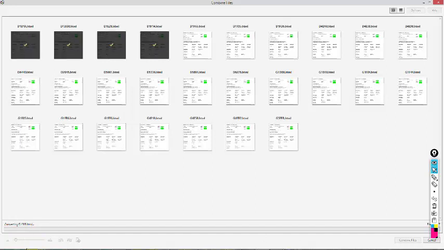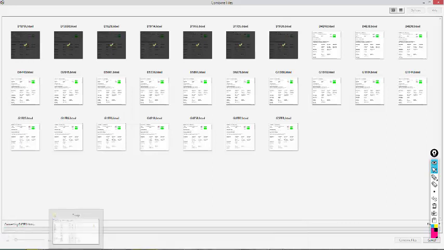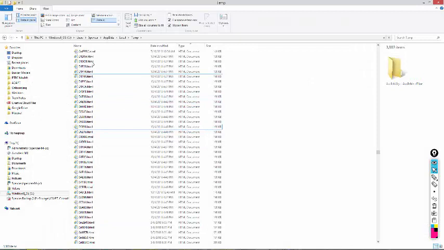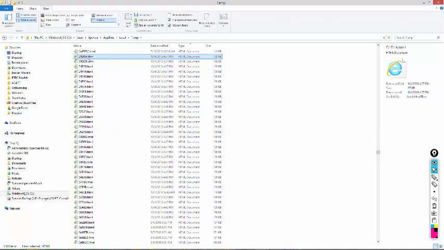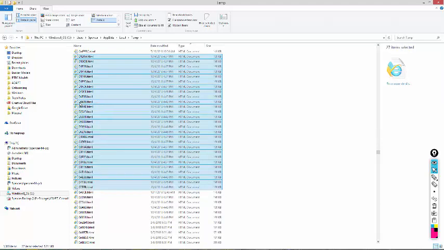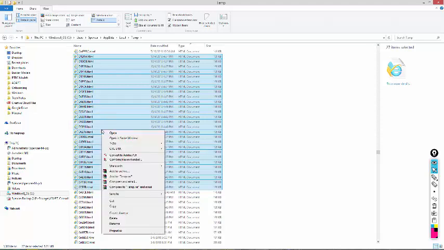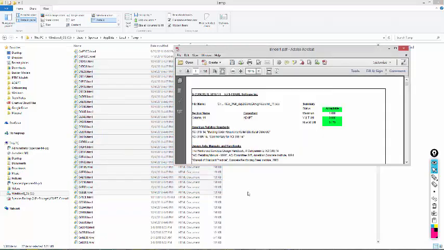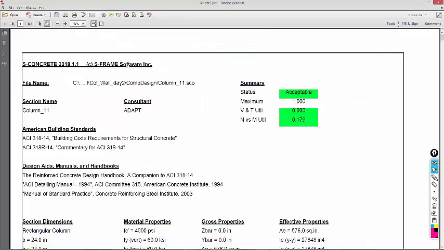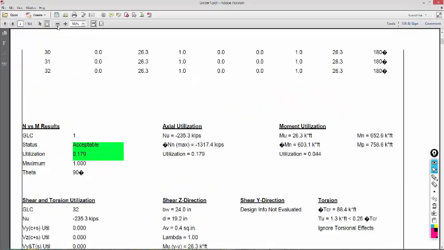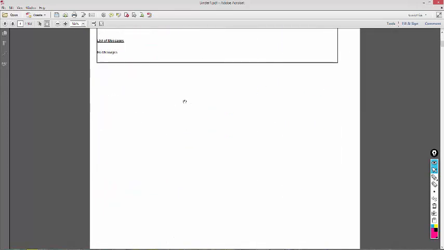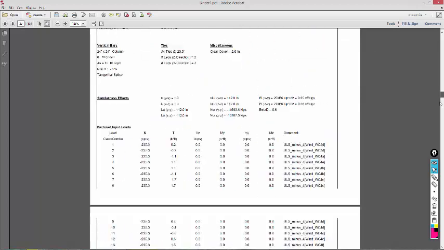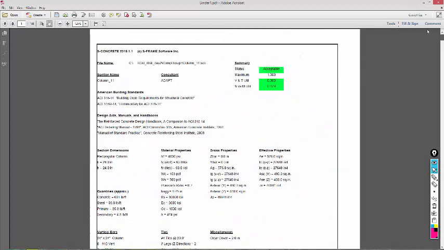Another thing that you can do is if you needed to print those, you could print as a PDF. So if I come back here and select, rather than combining them in Adobe, we can go ahead and select them, right click, and we could select the option to print that file. So we need to compile them somehow, either by use of the PDF creator when you can combine the files, or by print. So this is now a combined set of column code checks.